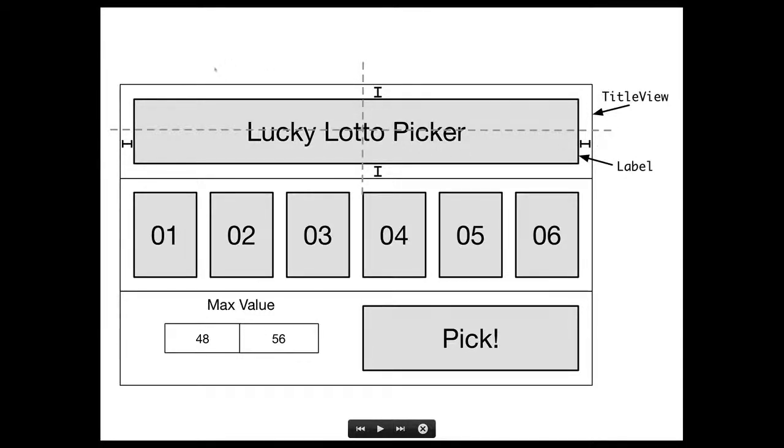First of all, I'm going to set the I-beams on the title view so that the title view is constrained to have spacing of 0 with the super view, the containing super view, and the button view. And then I'm going to set up the label. I'm going to set the spacing between the leading, trailing, and top and bottom edges of this, so that there's a little bit of space there. So I'm going to go ahead and set those constraints right now.